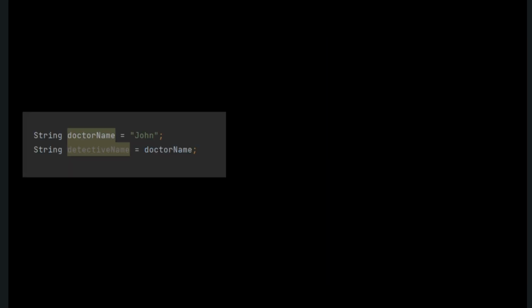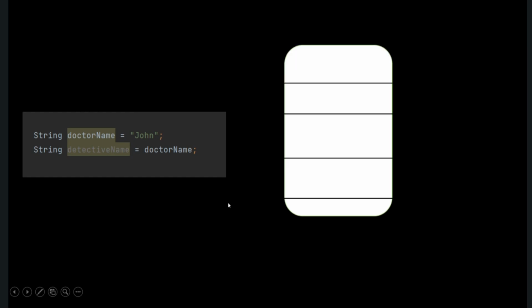And what happens with reference types? I created a string, doctorName equals John. Then I assign it to another string, detectiveName. And let's imagine our memory as the same wardrobe. Let's say it's a memory cell with this address. What will be stored on this shelf?